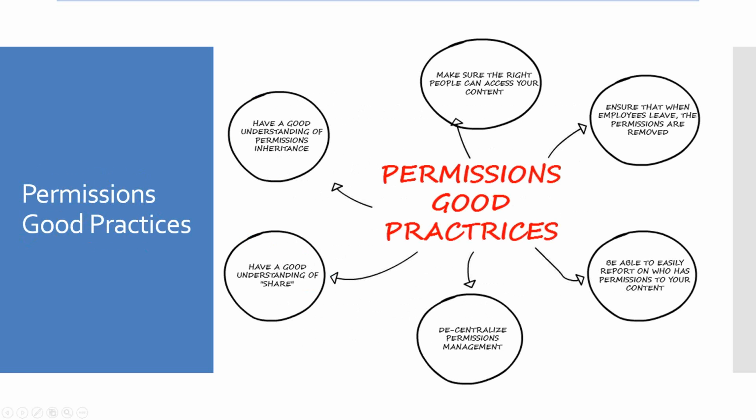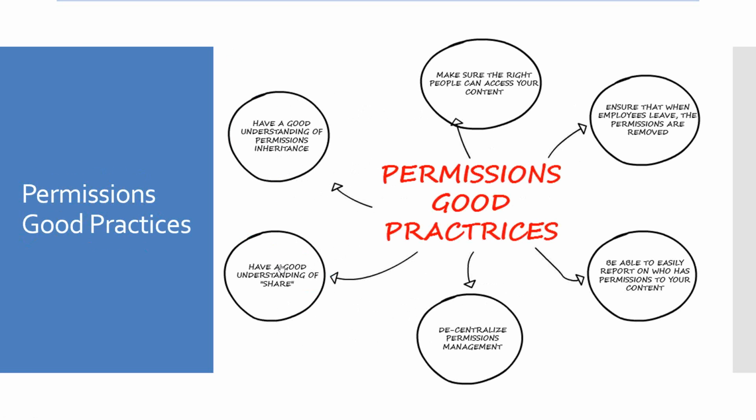So some good practices that really we want to try and maintain. We obviously want to have a good understanding of Share, something I really encourage you to go and take a look at. So when you click onto Share at a site level, or Share at a folder level, or even list level, it has different behaviors.